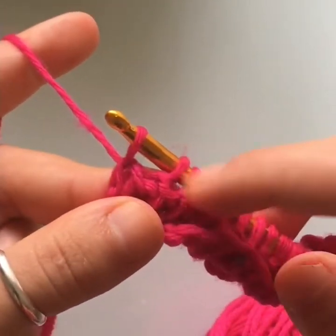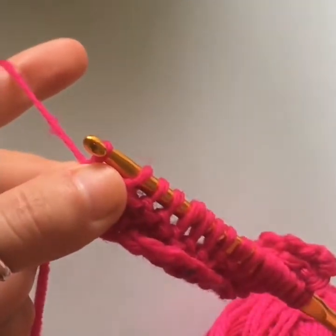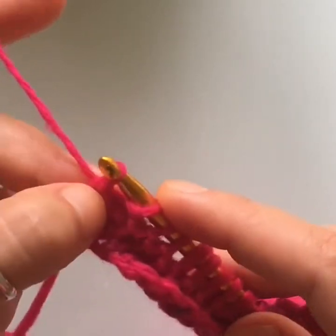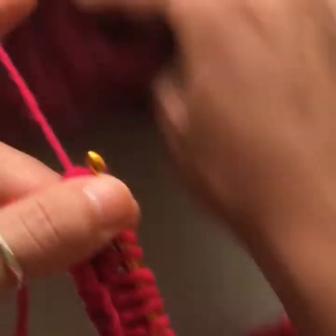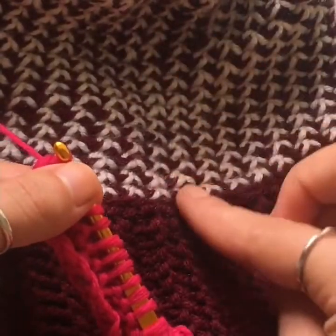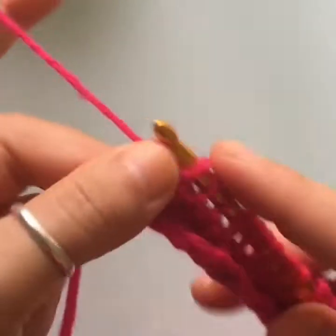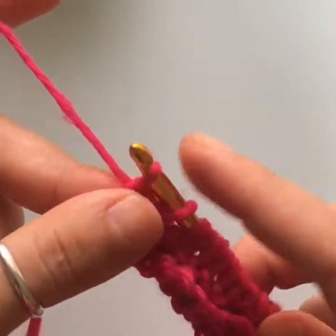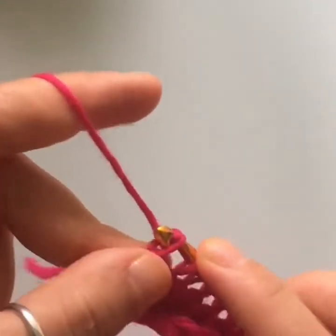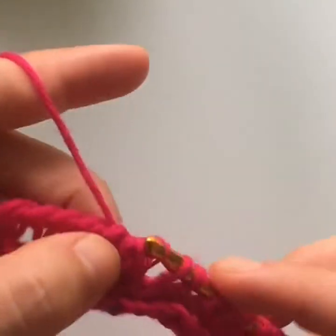If you forget and you end up purling on this last stitch, it doesn't matter, it's okay, it's not going to make a difference. It's just a little easier if you're new to Tunisian crochet to see the edge of the brim, so it'll be easier to see your stitch, so that when you do this top part of the crochet work, you'll have a nice clean edge to work with. So that's the only reason I'm not doing a purl on this very last stitch. Alright, so now we're just going to work on a return pass, and we just do the yarn over and loop through 1 and then yarn over loop through 2 in every stitch until you get to the end of the row.